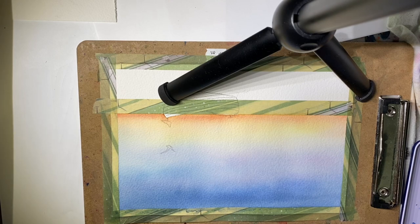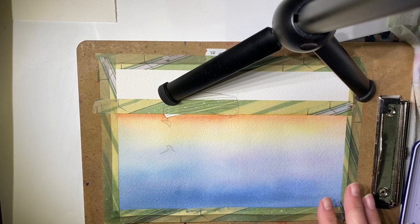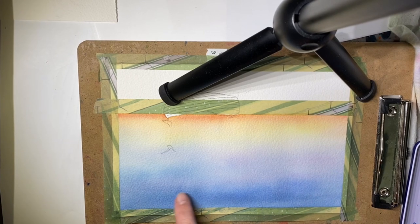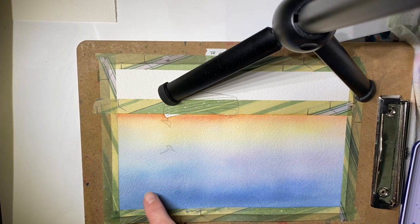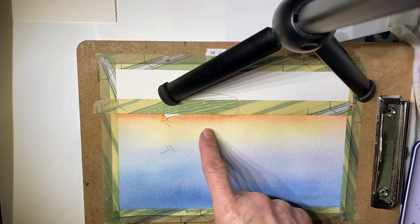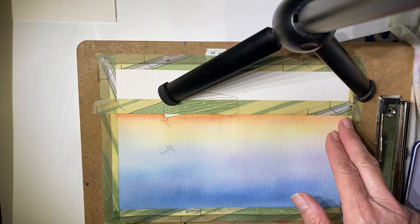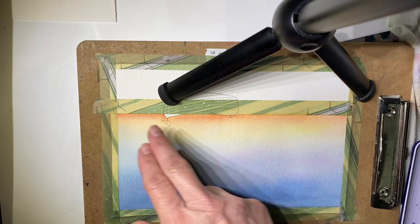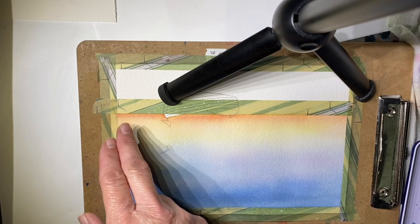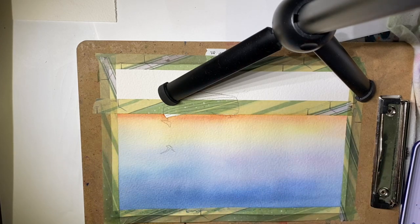Okay, so I like the sky. I like the upper part of the sky, really. I like the intensity of the indigo and the cerulean and the ultramarine. So what I want to do now is I think I need a little bit more of an orangey yellow bright horizon here. So I'm going to add more yellow, which is Windsor lemon yellow, and then add some cad red on top of it.